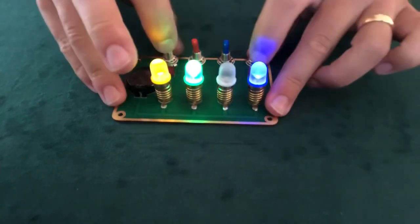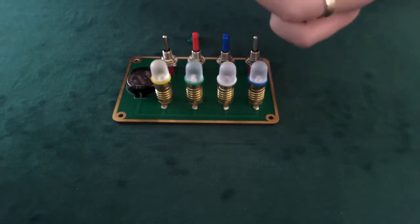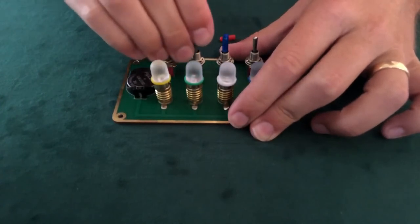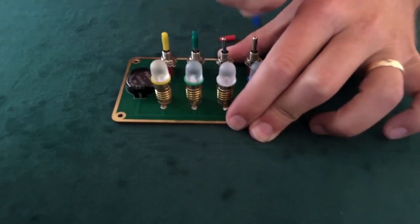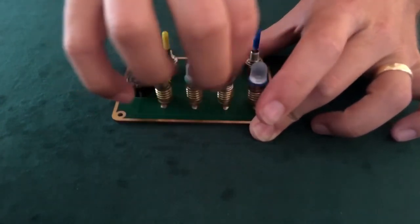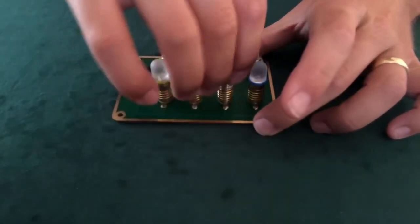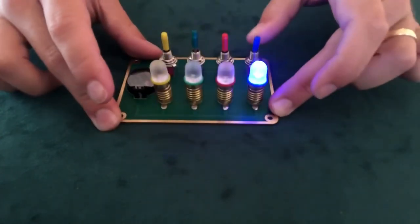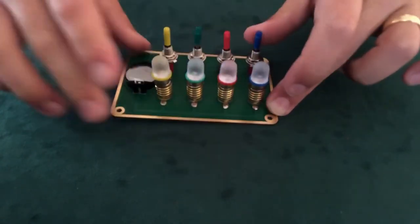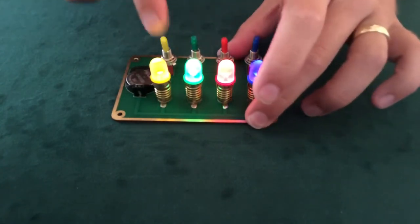There's only one thing left to do and that's to try to put everything back in order. We'll put the yellow over here, move the red, put the green on here where it belongs, move the blue over one switch, add the red back here — just trying to get everything back in order. We'll take out the white bulb and put the red bulb back in its place. And now you'll see the blue does the blue, red does red, green does green. It operates the bulb that's directly in front of it. The spectator can completely examine it, play with it, and it will only ever operate the bulb that's right in front of it. And that is the magic switchboard.